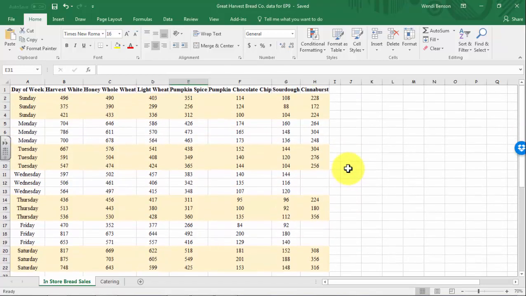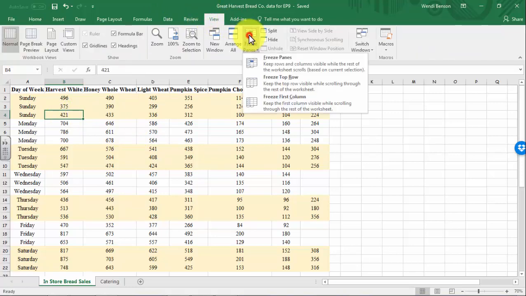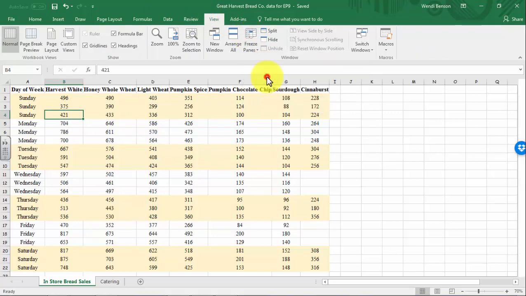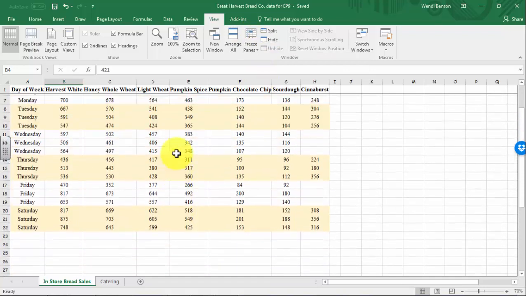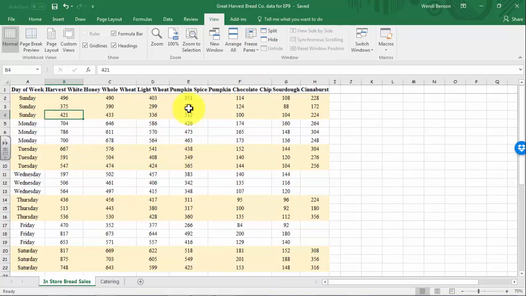That's a little rough. So the first thing we're going to do is look at the mean number of loaves sold for each type of bread. So you'll see the different breads are represented up here, and then how many loaves were sold for each day of data collection is here. Now I am going to go to View, Freeze Panes, and freeze the top row so that when we scroll down we'll still see the kind of bread that we're working with.